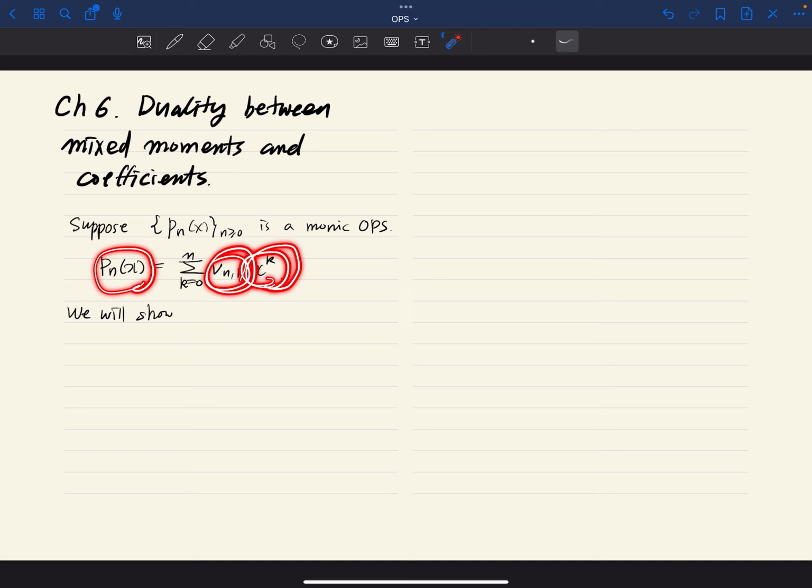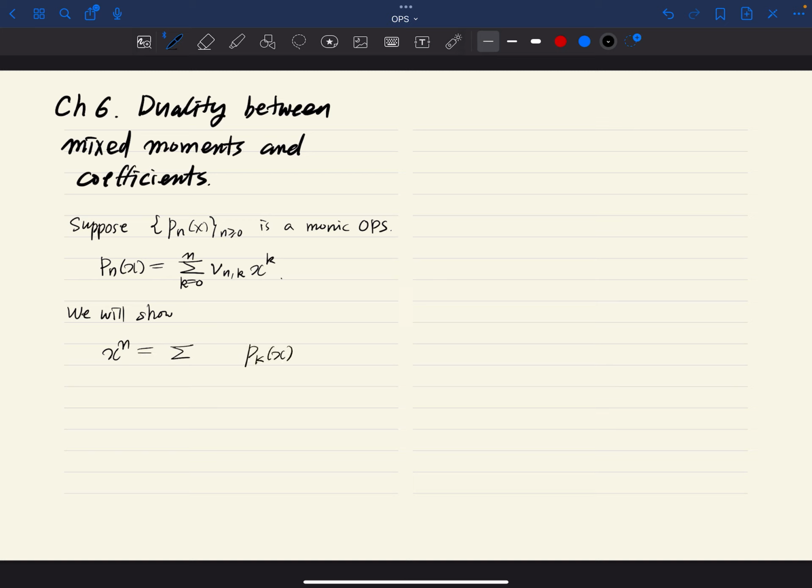Of course the coefficients are unique in this way, but because the P_k also form a basis of the space of the polynomials, we should also be able to write x to the n as a linear combination of P_k.